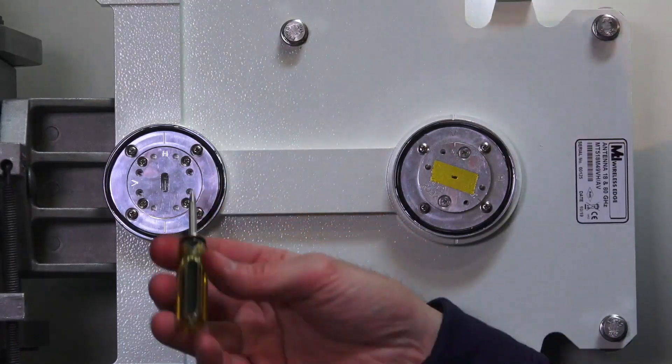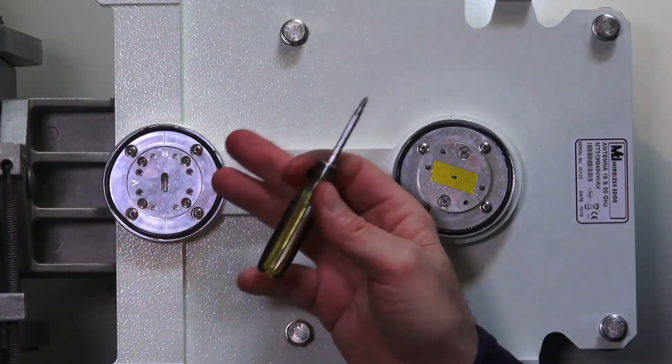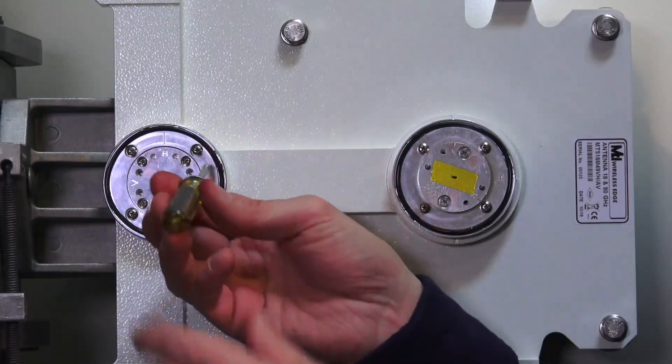And underneath here, we've got four more small screws on the inner. We're not going to remove the outer screws on the microwave side. That stays in place, just these four inner screws.